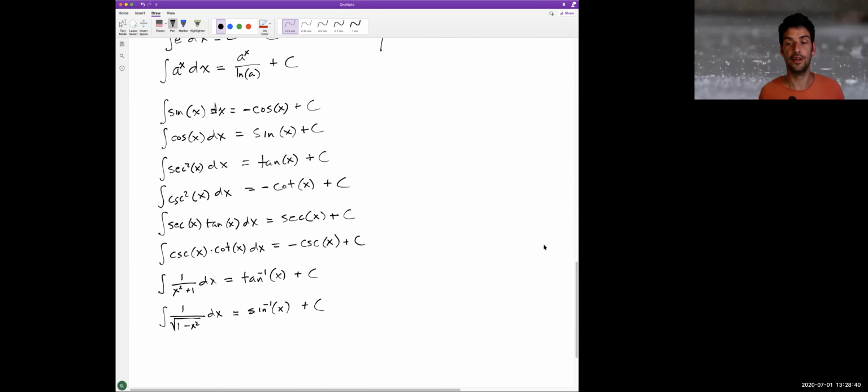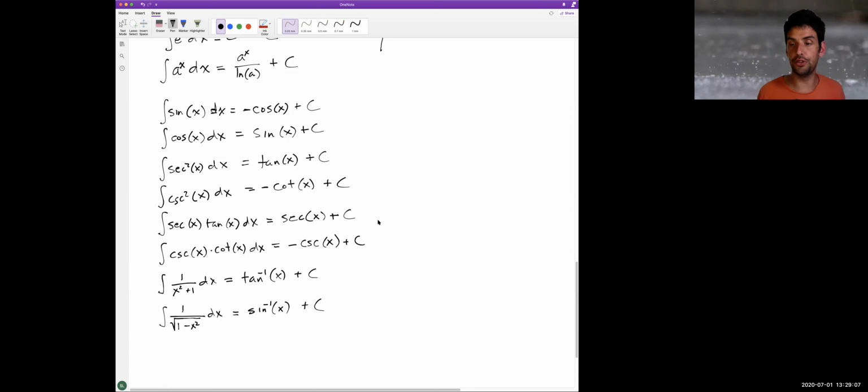I, for instance, forever confuse the antiderivative of secant squared and secant tangent. Every time I do this, I have to remember which one's tangent and which one's secant. These come up a lot, and for whatever reason, they won't stick in my head. So I have to do my best to remember, and one of these days I will get it.